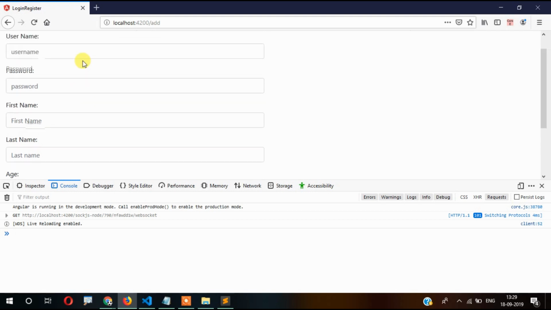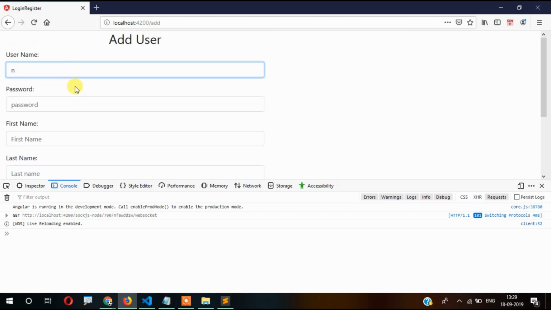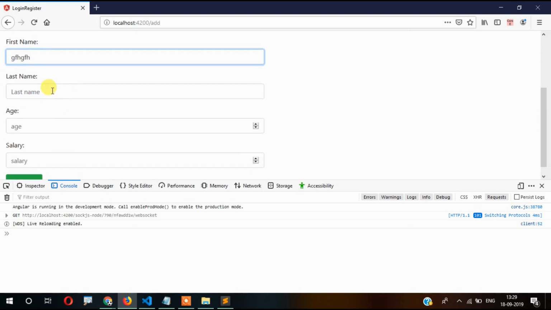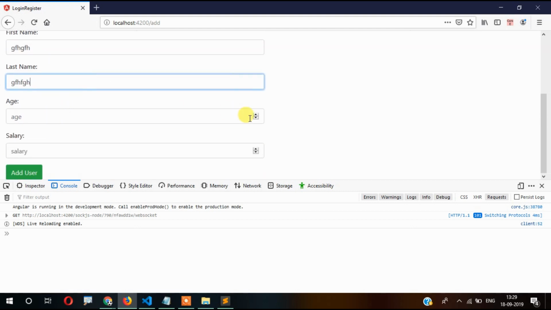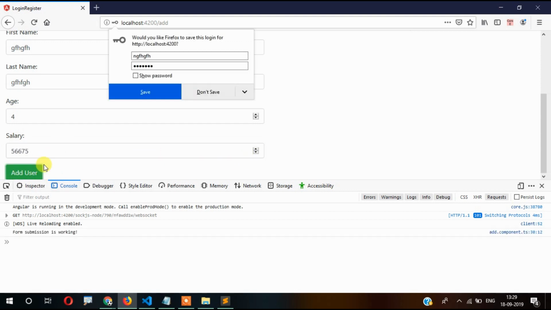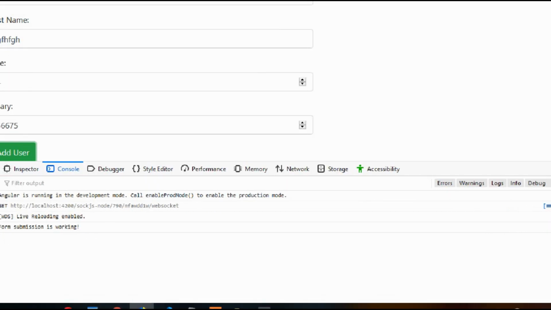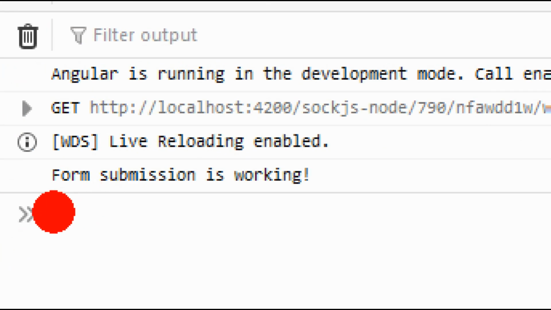Okay, so now let's write something here. First name, password, username, password, last name, age, something, salary, that much, and price. So here you can see form submission is working.